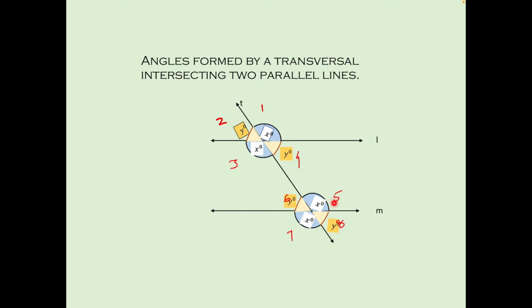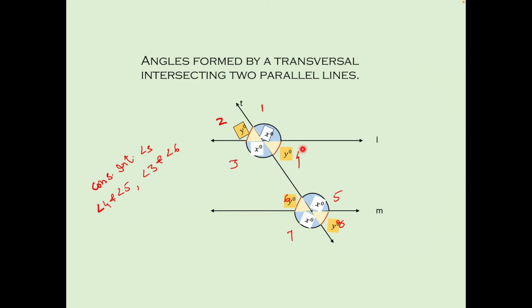Similarly, here also. So this one pair and this pair are called consecutive interior angles. Which are they? Here in this condition, angle number 4 and angle 5. Similarly, angle 3 and angle 6. They are consecutive interior angles. Interior because they are inside the two parallel lines, and consecutive because they are on the same side of the transversal. So consecutive interior means same side of the transversal: 4, 5 and 3, 6.